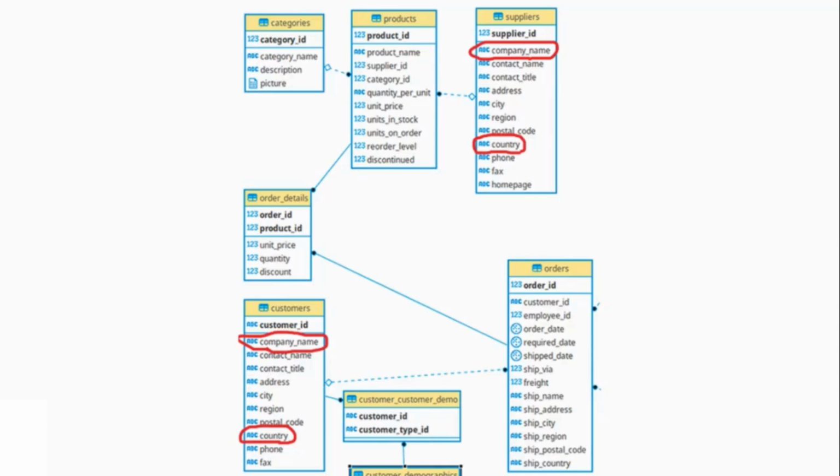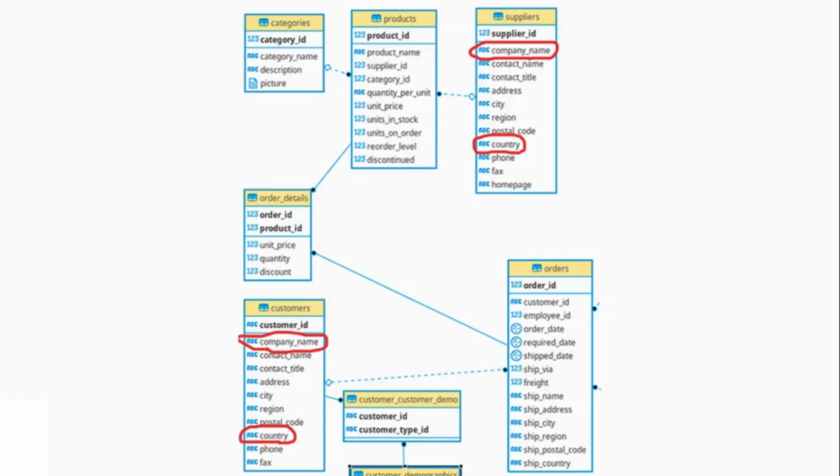Here I have two tables that I'm gonna be working with. I'm gonna be working with the suppliers table, and I'm gonna be working with the customers table. Now, if you notice, these have columns that are named the same. So I have a company name in the suppliers table, and I have a company name in the customers table. However, don't let this detail get you confused, because in the suppliers table the company name is referring to the company name of the supplier, and in the customers table, the company name is referring to the name of that customer company.